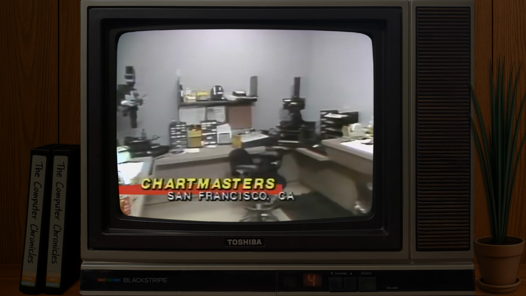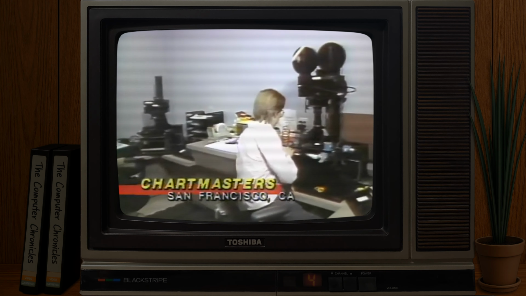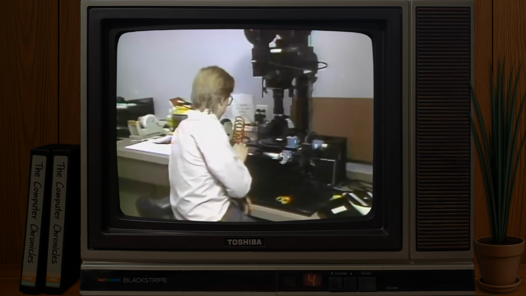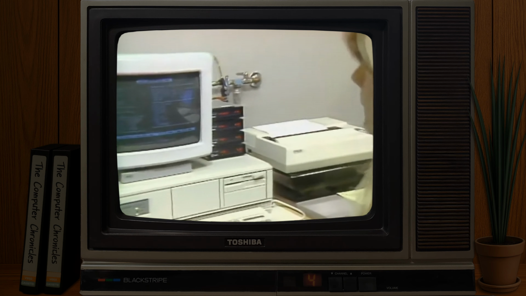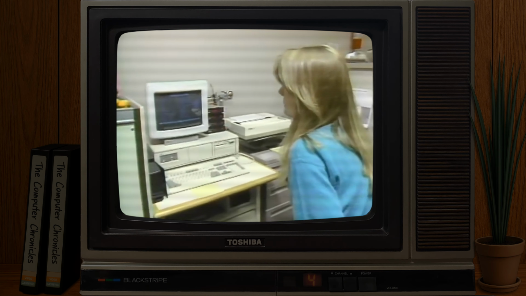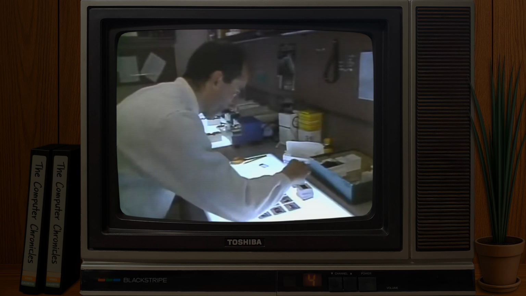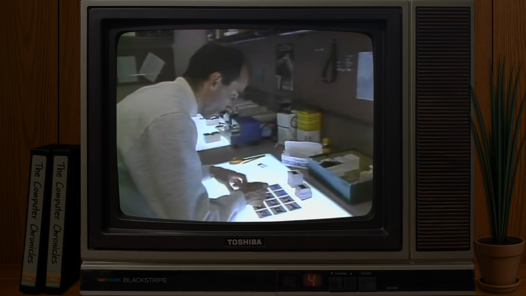Chartmasters is a graphics service bureau in San Francisco that relies on some very expensive professional equipment to produce visual materials with a professional look. The company can complete a project from scratch or just create the output based on a client's design. Chartmasters recently added a new department to deal with clients using desktop presentation software. The new Desktop Services Department accepts files by modem and creates finished 35mm slides or color prints. The arrival of inexpensive PC-based presentation software is beginning to have an effect at the professional level.